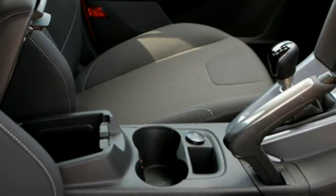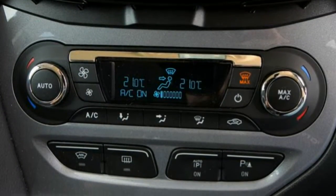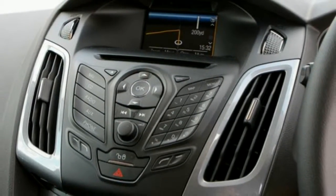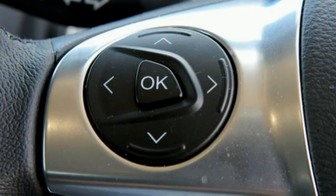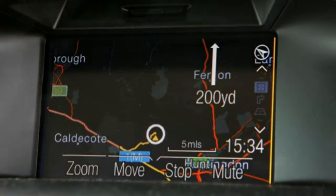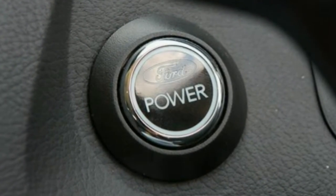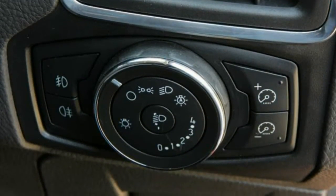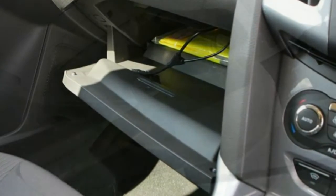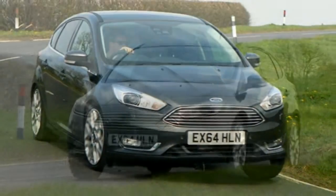The main criticism of the Focus, however, is with the steering. The introduction of electronic steering has dulled the feel, which means there's less feedback coming through the wheel. The rest of the controls combine to give a positive driving experience. The brakes are excellent, and gear change on the manual is smooth, but the power shift auto seems to restrict the car's progress rather than enhance it. We don't think the answer is to switch to manual mode and do the gear changes yourself, because the buttons are located on the knob and it doesn't feel quite right. A fixed paddle shift like that on the Golf's DSG versions would have been a better solution.